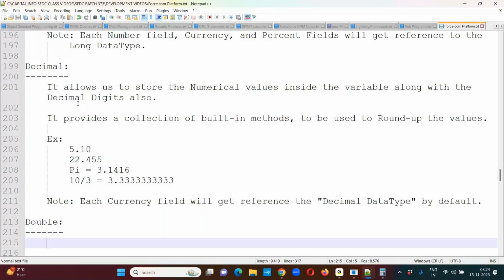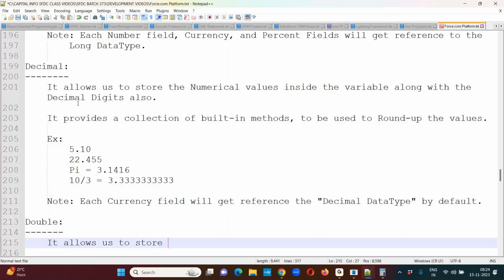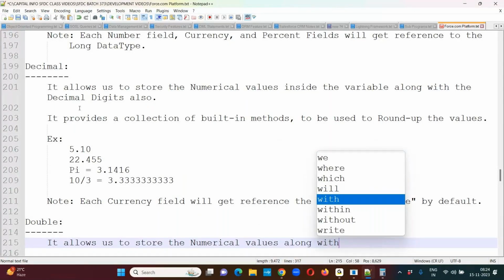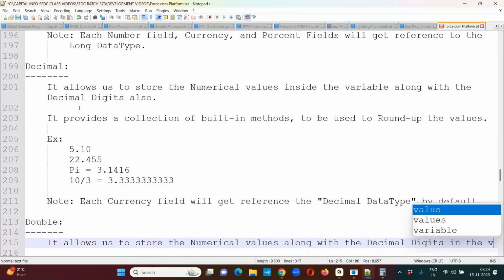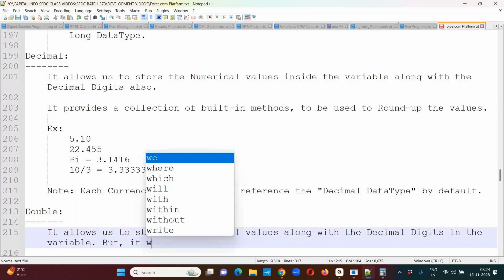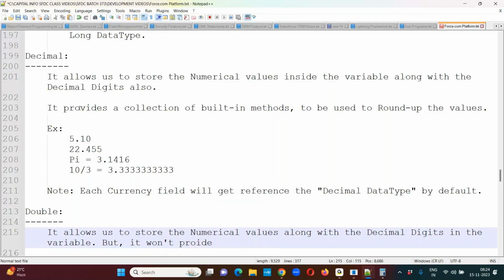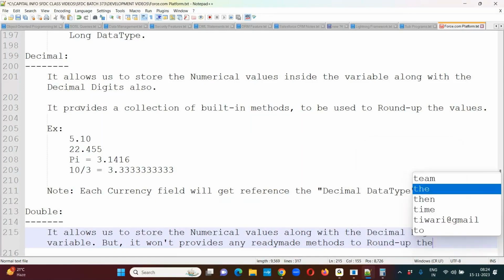Now, it allows us to store the numerical values along with the decimal digits in the variable. But it won't provide any ready-made methods to round up the values.